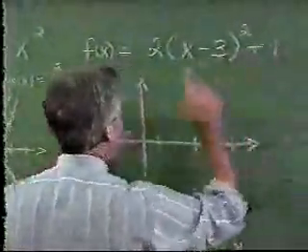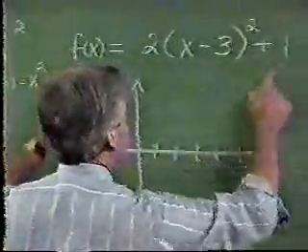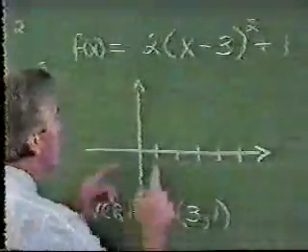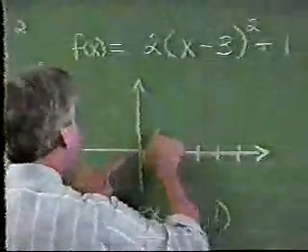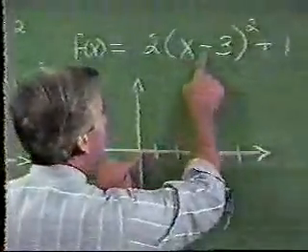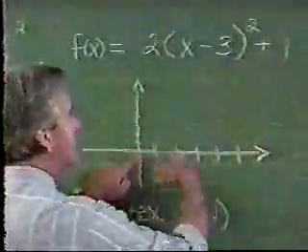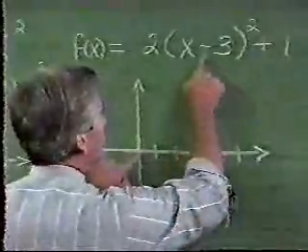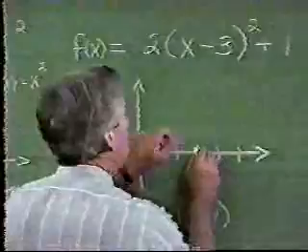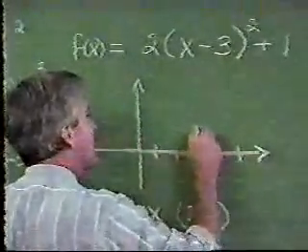Now let's decide where the vertex of the graph of this function is. And of course, all of the other points will move along with that vertex. The regular parabolic curve has its vertex here at the origin, so we're moving from the origin. Now the x minus 3 occurring before the squaring causes the graph to move left and right in a direction we don't expect. We see minus 3, it's going to move to the right 3. Now, the plus 1 moves it up 1. All right, that puts the vertex here.